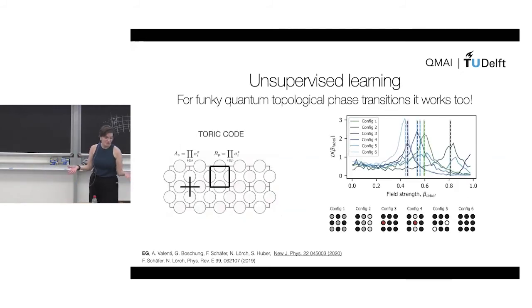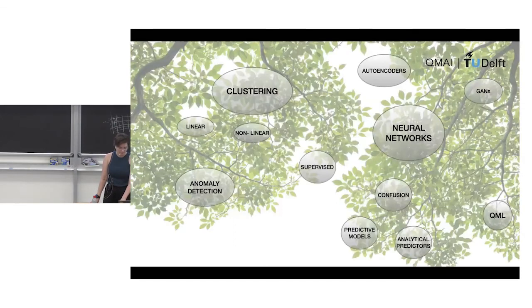Yeah. So we use this method for a bunch of different things. This doesn't super matter for non-condensed matter physics people, but I wanted to show we managed to map this phase transition in a ground state of the toric code, which is again a famously annoying phase diagram. And this method can pick it up very nicely. This is an important model for quantum error correction. I will not go into the details.